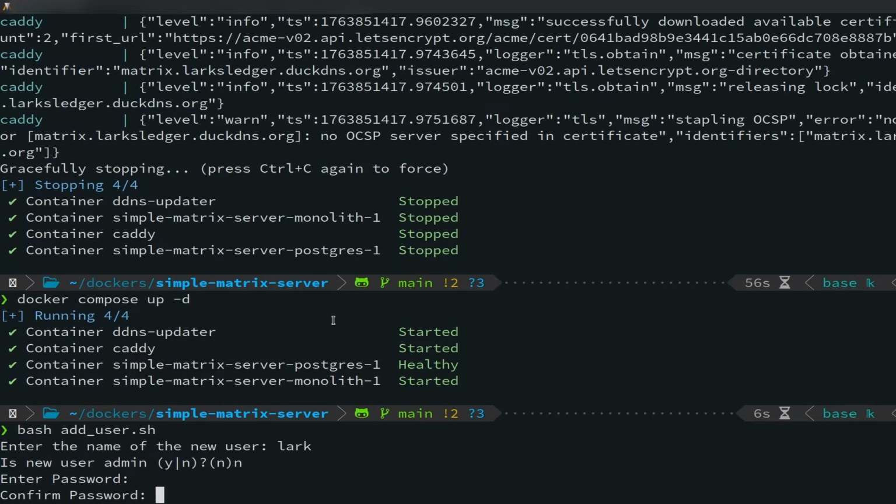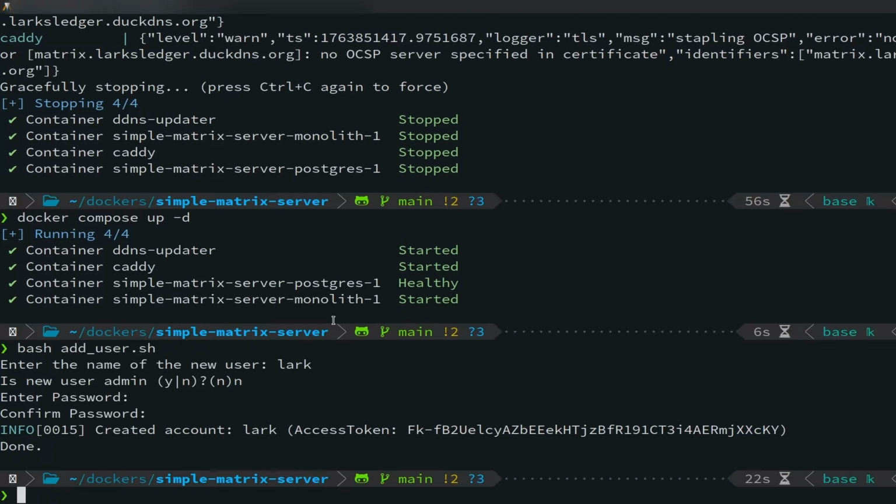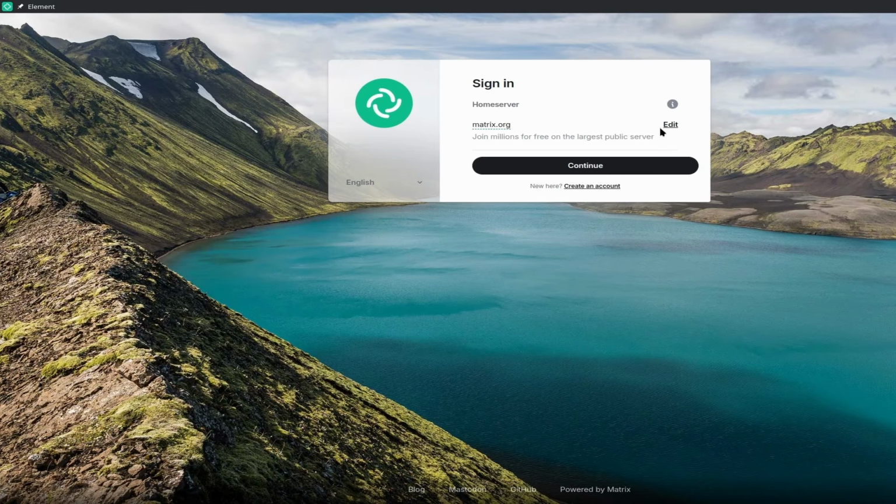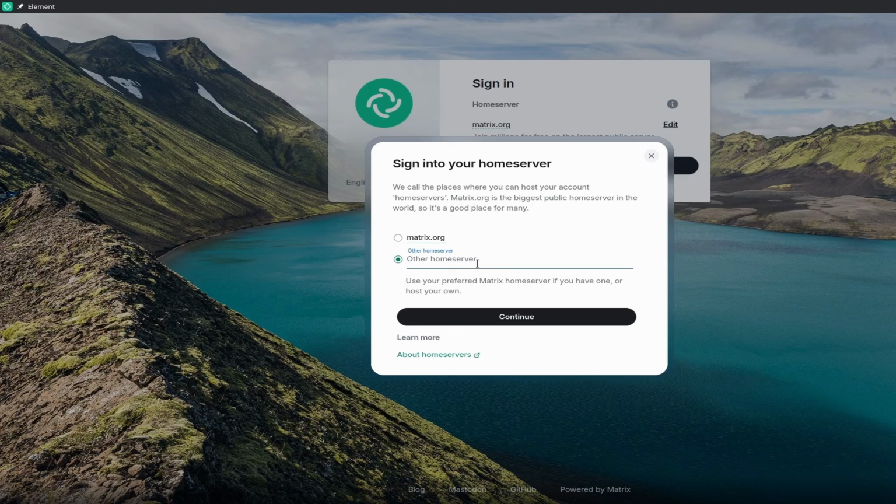And with that, we are ready to use our own self-hosted Matrix server. All we need to do now is log in with one of the many Matrix clients. Here I'm gonna use Element. And since this tutorial is more about hosting the Matrix server, we will just log in and look at the basic functionality. If you want a deep dive into more of the chatting functionality of Matrix, there are a lot of very good videos on YouTube already.